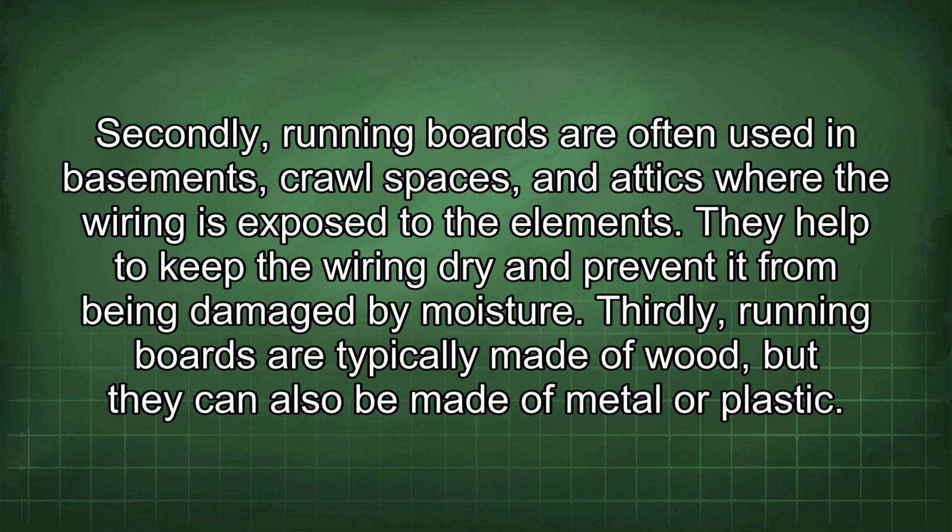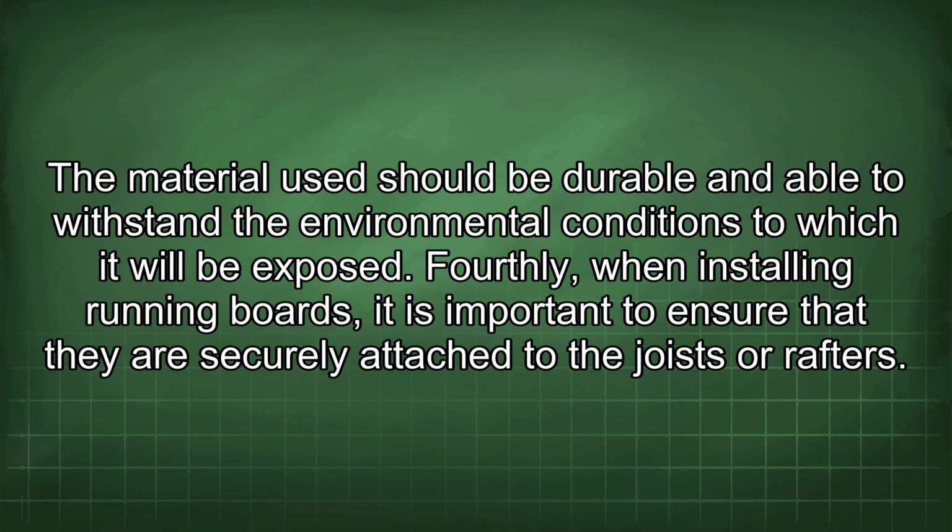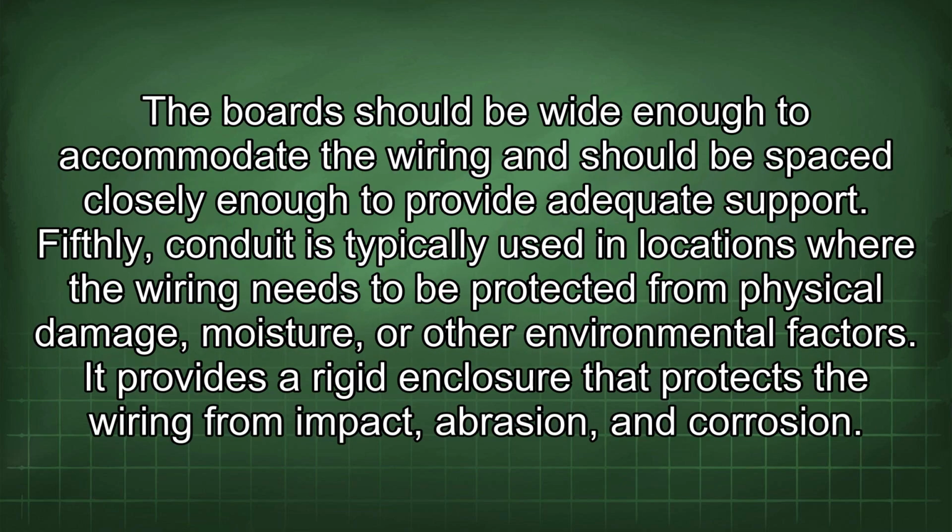Thirdly, running boards are typically made of wood, but they can also be made of metal or plastic. The material used should be durable and able to withstand the environmental conditions to which it will be exposed. Fourthly, when installing running boards, it is important to ensure that they are securely attached to the joists or rafters. The board should be wide enough to accommodate the wiring and should be spaced closely enough to provide adequate support.